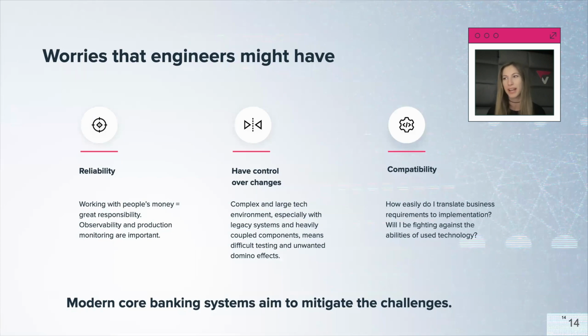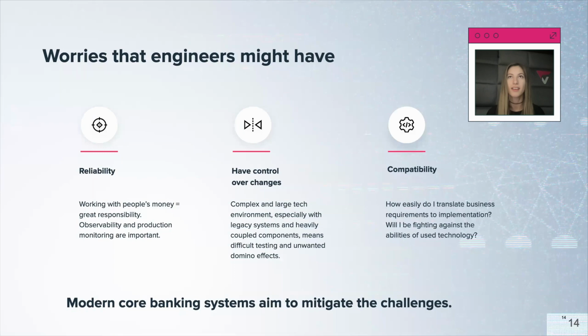We have bugs in production, we don't see them, we can't debug them easily, and we are not notified about the bugs, for example. When we are working on a bank product, I really want to be able to rely on the technology. I want to be able to rely on the monitoring that I have in production. I want to know when something is happening so I can quickly analyze what's wrong and fix it, and I can just work together with the technology and have a big amount of reliability on it. So that's the first worry, to be able to rely on the technology.